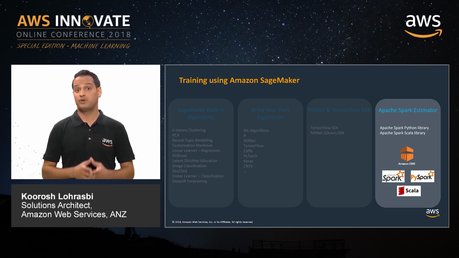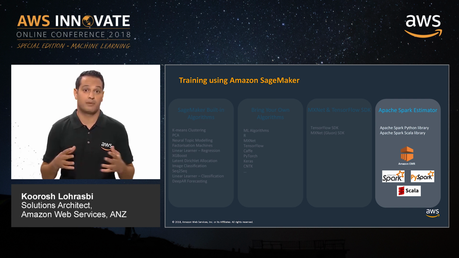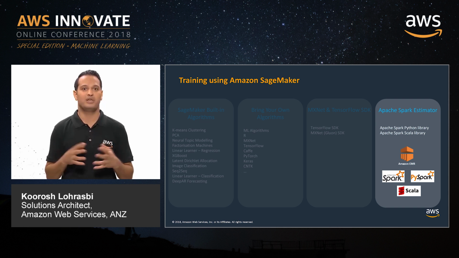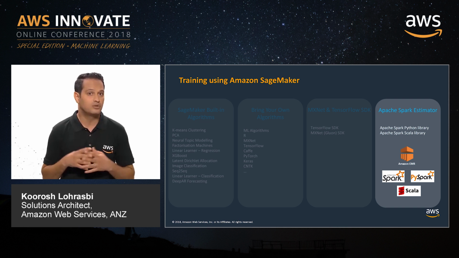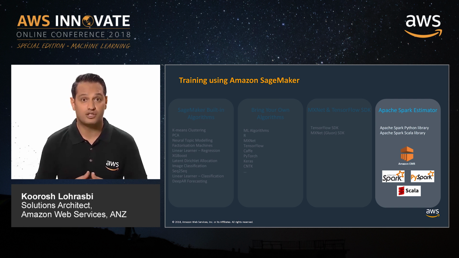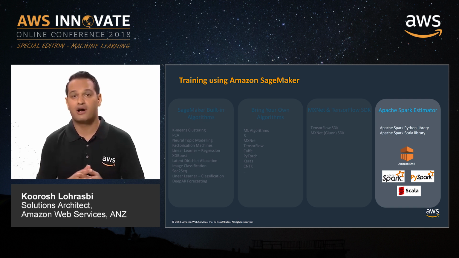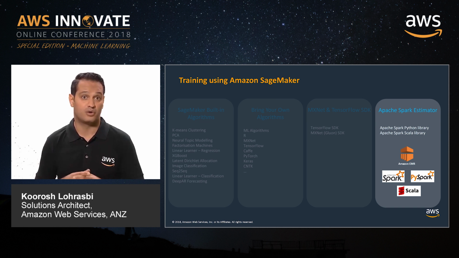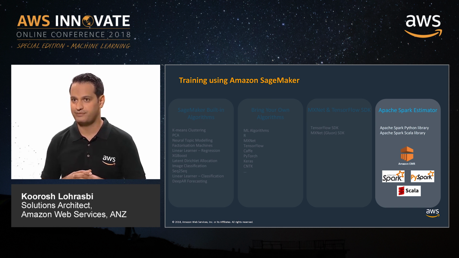As the fourth method of using Amazon SageMaker as a training platform, you can integrate Apache Spark to submit your training jobs to Amazon SageMaker. There are so many customers who already use the powerful Spark ecosystem to do massive scale number crunching and data preparation. To enable those customers to run training right from their Spark environment, we have created Apache Spark libraries for both Python and Scala using your Spark SQL data frames.